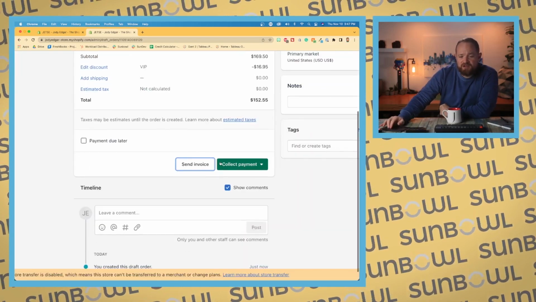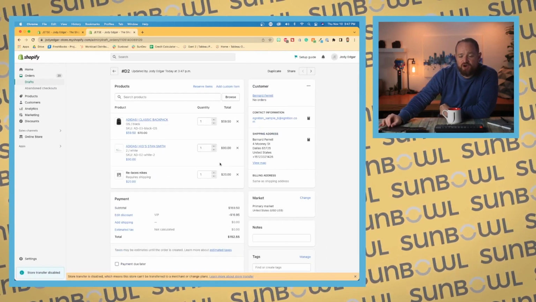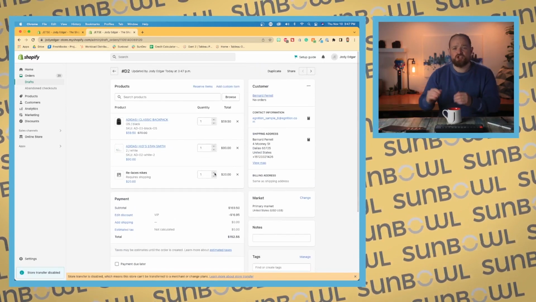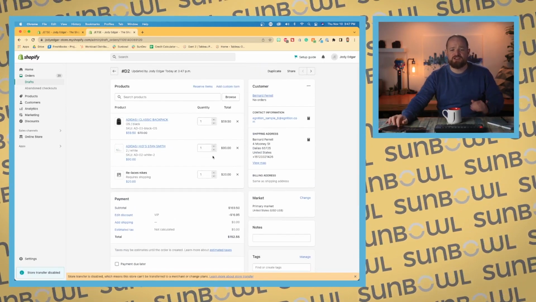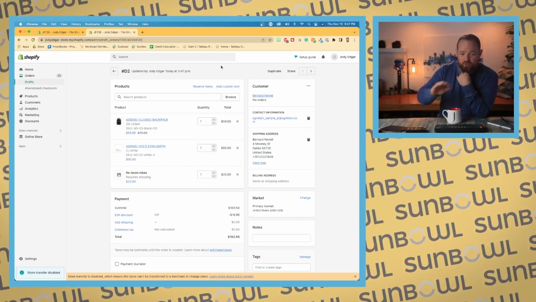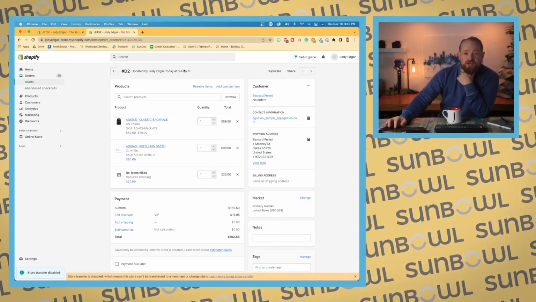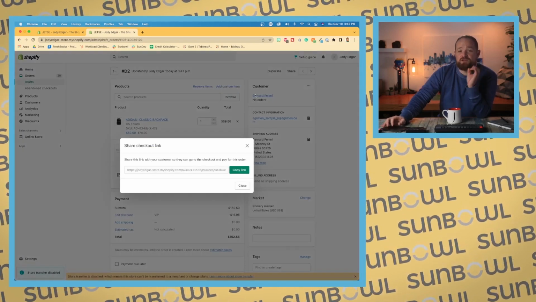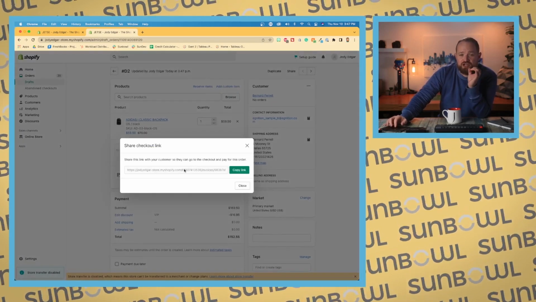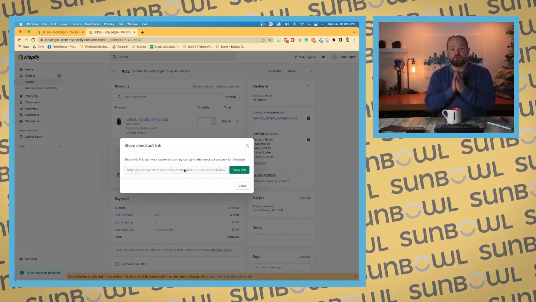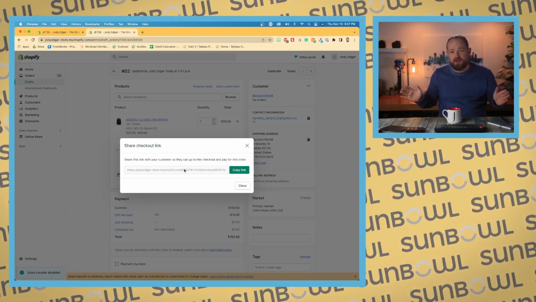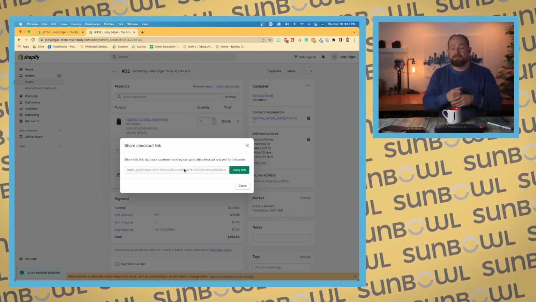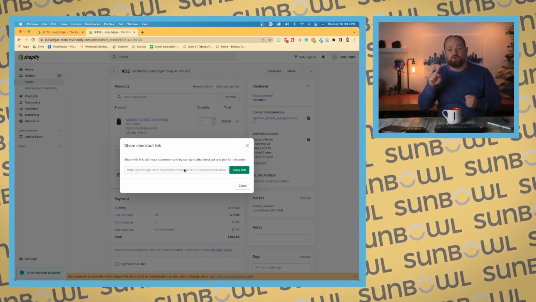All right, so I'm not going to actually do that. After you've gone and sent the invoice, it's going to automatically save it for you. So as you can see, that black bar disappeared and turned into the search. And what that now allows me to do is it gives me a share button. So after you've saved it, now you have access to the share button. This link that is created, you can go and share on other networks. You can share it on email, you can share it in Messenger, wherever you want. And when someone clicks on it, it's going to take them directly to the checkout.